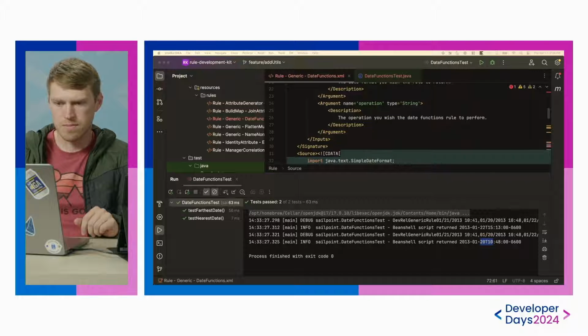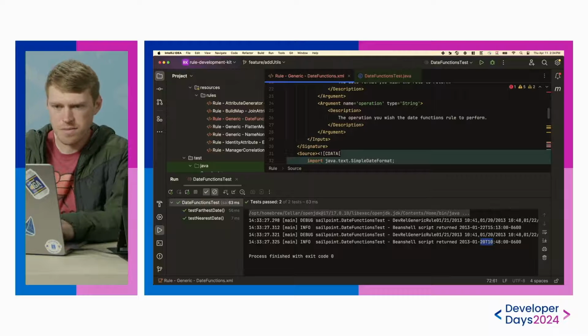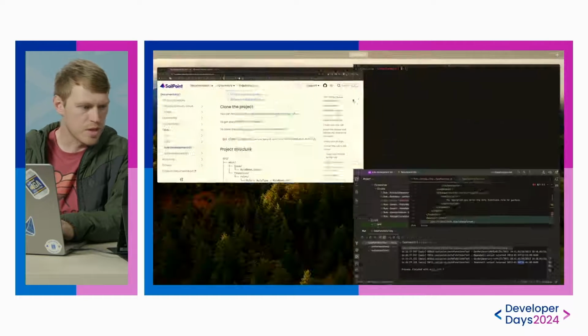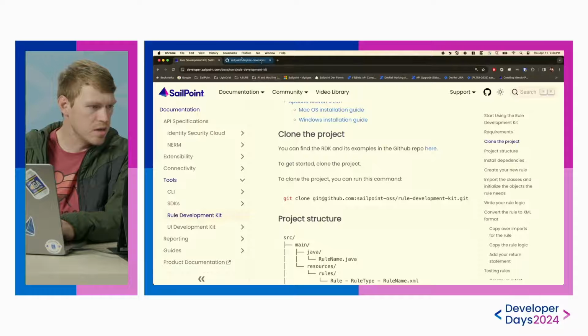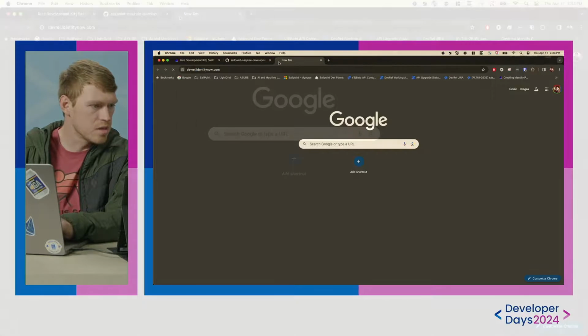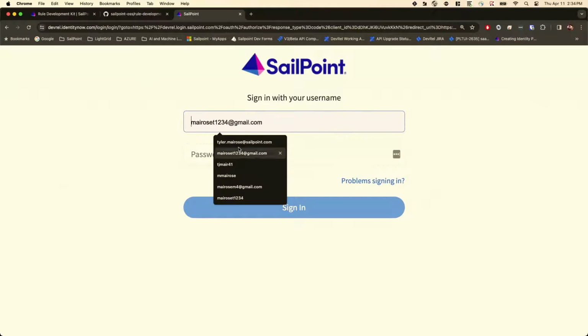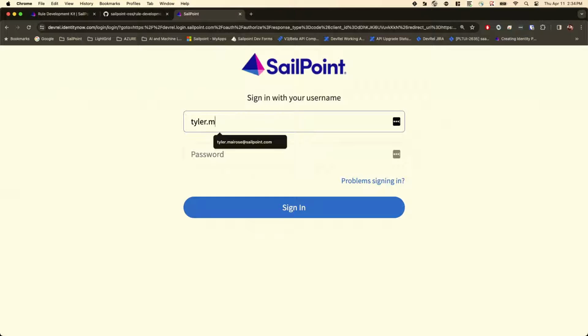So let's take a look at how this would work when we actually call it in the Identity Security Cloud. So what I'll do for this is go back here and open up our tenant. Let's log in here.